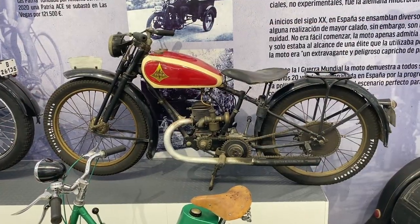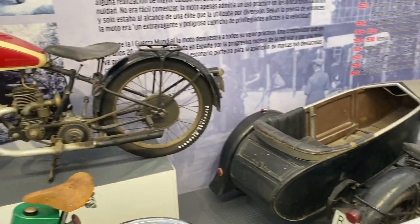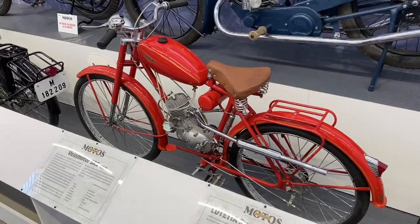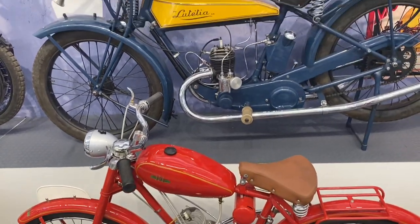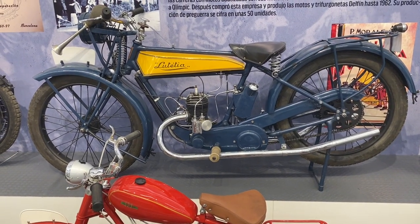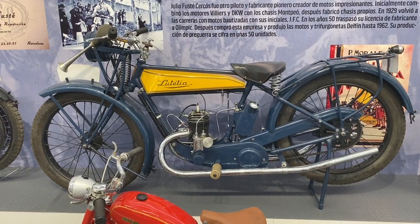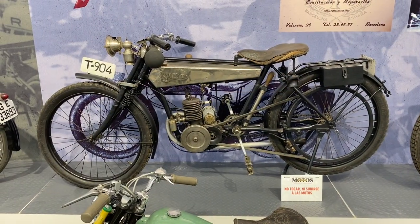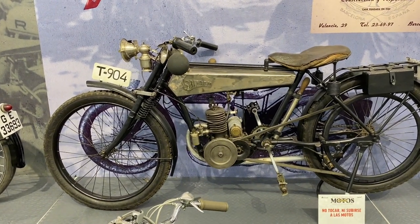The first part is the bikes from the 20s. We've got a Patria Grand Sport 500 with a sidecar, and a 175 Sport by the same manufacturer fitted with a Villiers engine, in a Velomotor — or Velomotor in Spain. Above that, a 1928 Lutetia, again with a Villiers engine, must have been made under license. They also had engines from DKW, and a Salvador 125 flat tanker from 1924, belt driven with its own make engine.